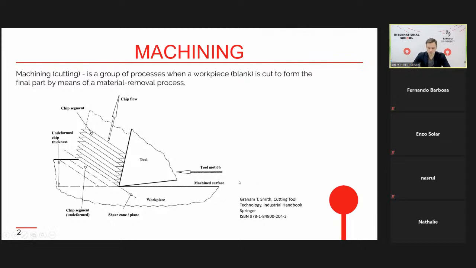Okay, also we can see that this picture shows the movement of the cutting tool. The tool moves to the left, or in some processes the workpiece moves. In this case, if the tool is stable, the workpiece moves to the right. And also we remove a layer of material, and after removing, this layer of material is called chip. It's usually separate parts of the layer which are called chips. So you can see this chip here, and the chip flow, the flow of the cut surface layer.